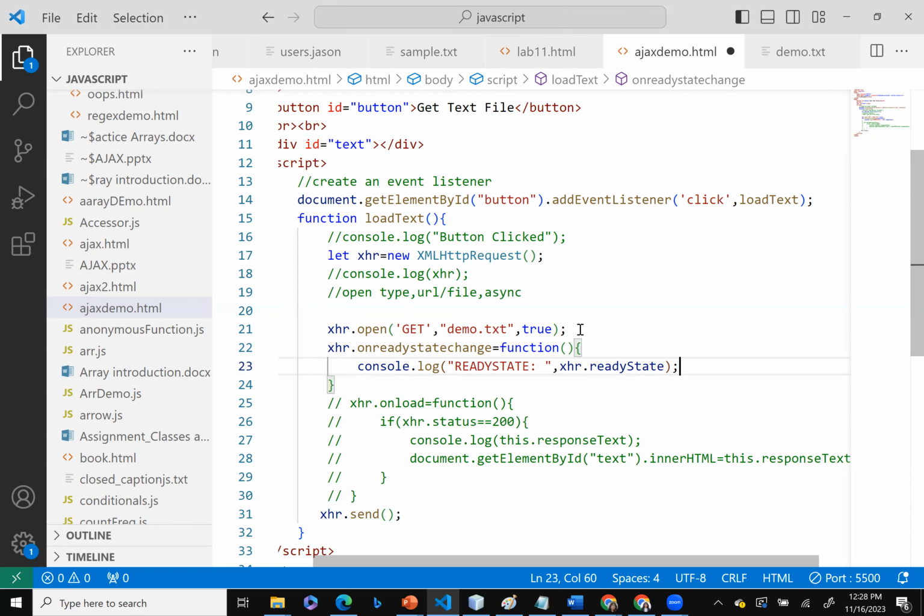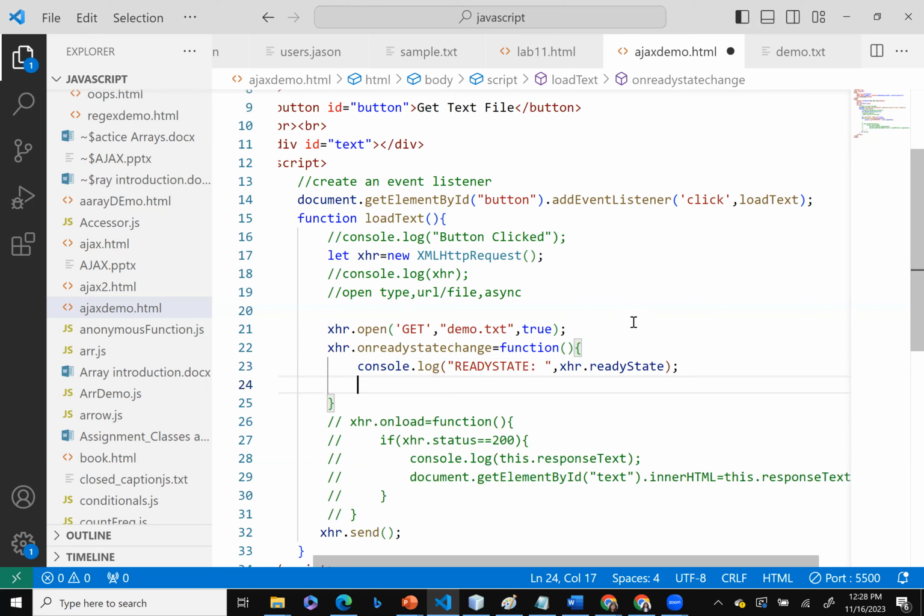Again, as I said, this is the older way of doing things. Herein you have many readyStates as well, like the way we have defined status equals to 200, the same way the readyStates are being defined as well. One of the readyStates is 4, which means the page is done.